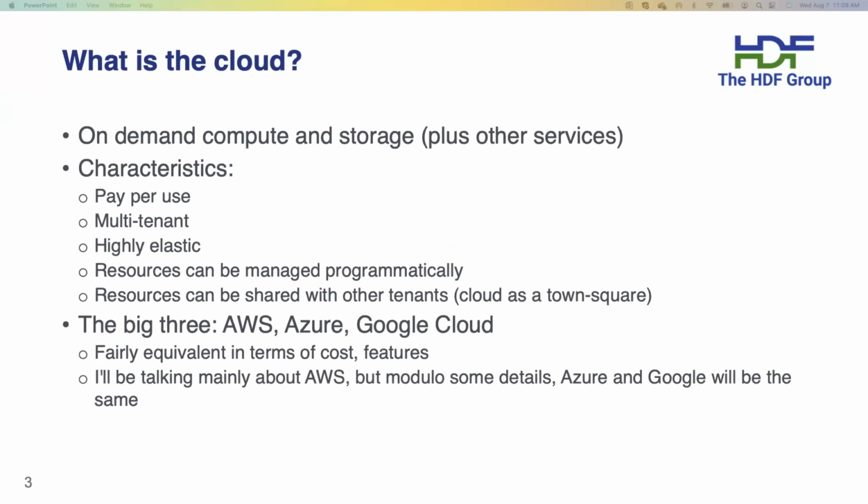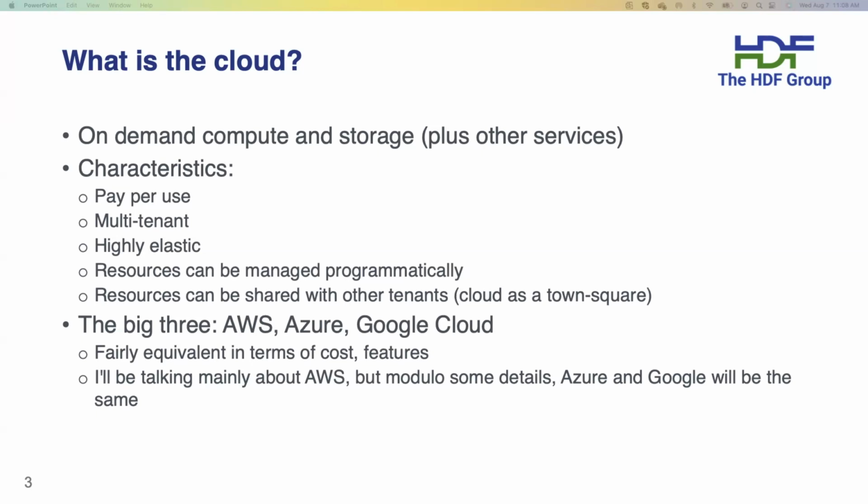So first, what is the cloud? I would define cloud as on-demand compute and storage, plus other services that the cloud provider may provide, but it's primarily about compute and storage. And the characteristics are pay-per-use. So for example, in the cloud, if you want to use a VM, you don't pay for the cost of that VM forever. You pay for an hour of use or such.